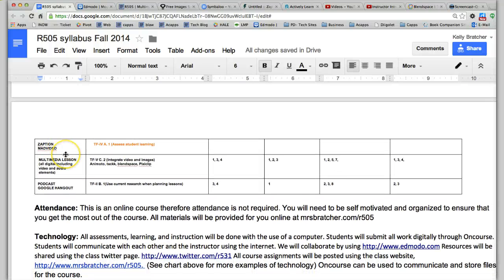And at the very end, you're going to take all these tools that we've been working with throughout the class and put them all together in a multimedia lesson. This will be 100% online. Everything will be clickable, linked on the internet. You will include an image tool, a video tool, and an audio tool. And you can use the things that you've been doing all class, or you can start fresh. And some of the tools I'll introduce here is Edmodo, TAC, Blindspace, and Pixie Clip.